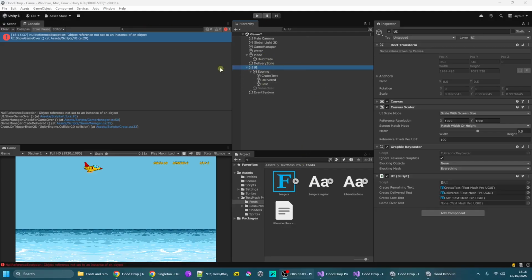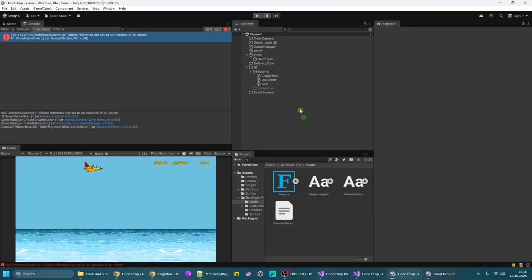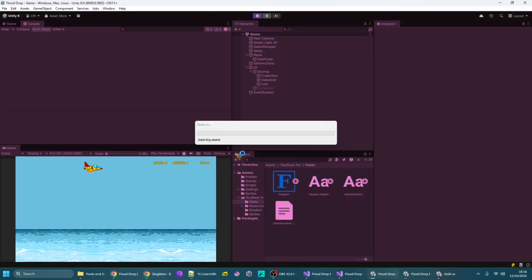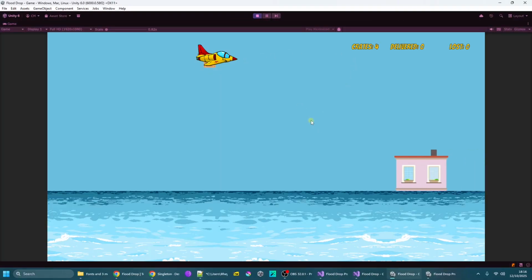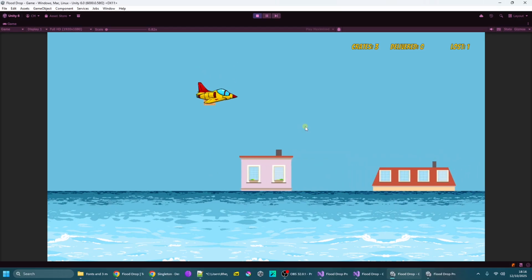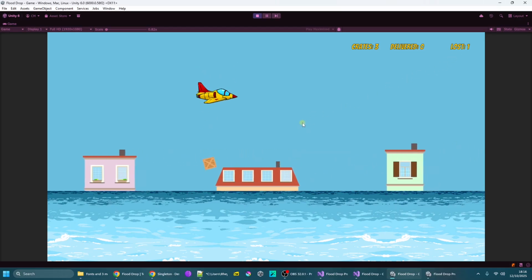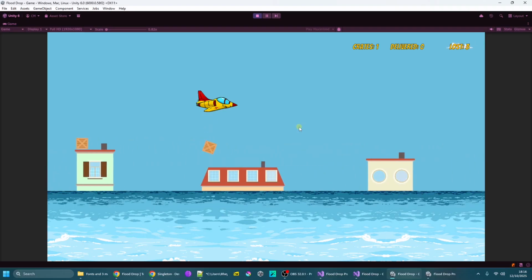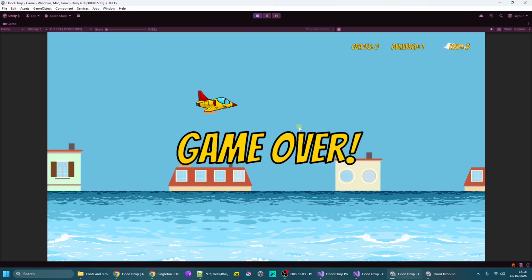So what I need to do is, now that it is actually stopped, drag in that game over text. I'm going to save it to make sure that change has actually taken effect, and try that again. Again, this is something I could edit out, but I think it's a useful lesson. Okay, we've got 4 crates. Let's lose one, just so we can see that. Oh my God, I suck. 1, 2. There we go. So we lost 3 of them. We delivered 1. Game is over.